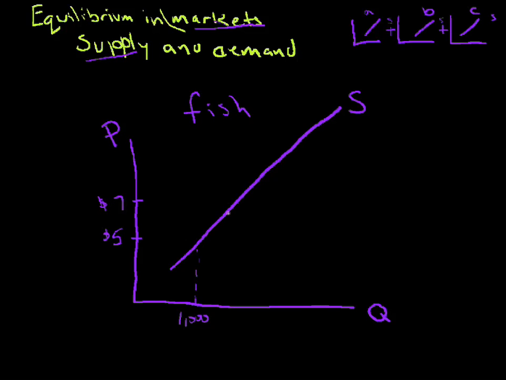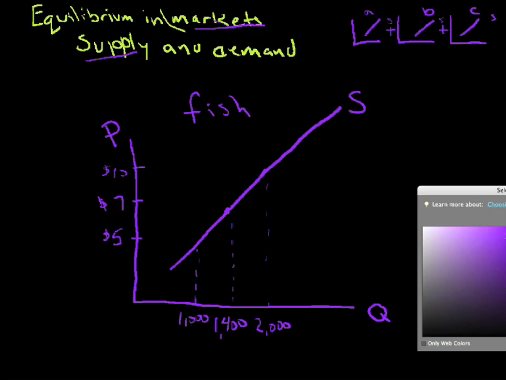Now at $7, things are a little bit different. The price goes up. It covers the higher costs that each one of them experiences when they try to produce more fish. And that higher price means more production by all of them. So you end up with 1,400 pounds of fish per week. It might even be the case that some companies can't produce fish that cheaply and the price has to go up to $10 before anybody enters. But the way these individual companies are drawn here, it looks like they all enter at $5 and increase production.